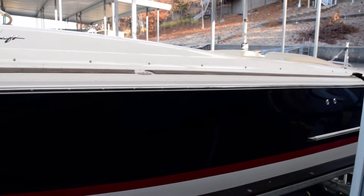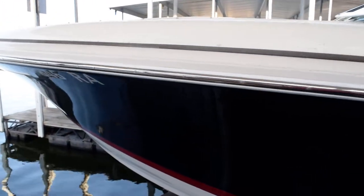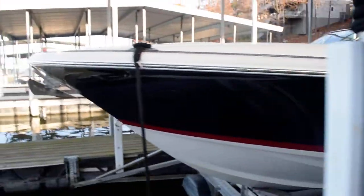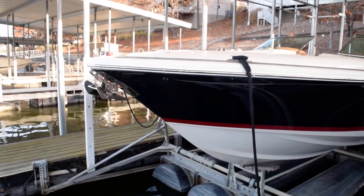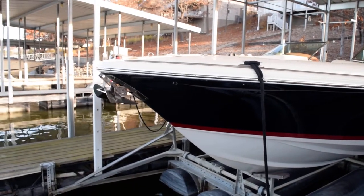Great layout. I've been told this is a freshwater boat — it was not sold originally at Lake of the Ozarks, I believe it was sold down south, but it was kept on a lake. Aesthetically speaking, I don't know if there's a prettier one at this age especially, but just a beautiful boat.